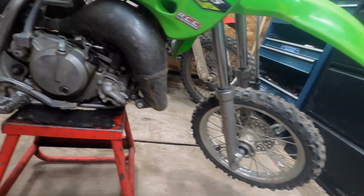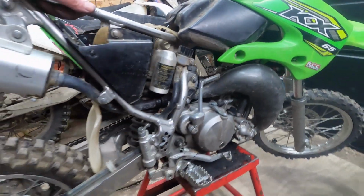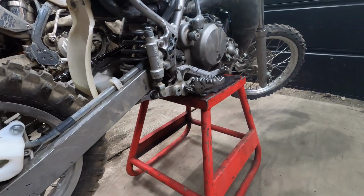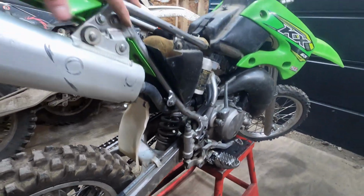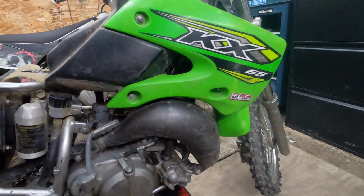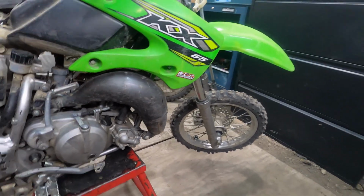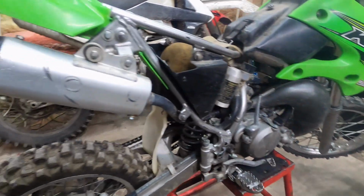The owner bought it, went out for a few rides, had some fun out there, and another kid came along and said, "Hey, can I try your bike?" And they said, "Yeah, go ahead." And then he went whipping by in first gear, wide open, right until it popped. So, and there's even more to this story.